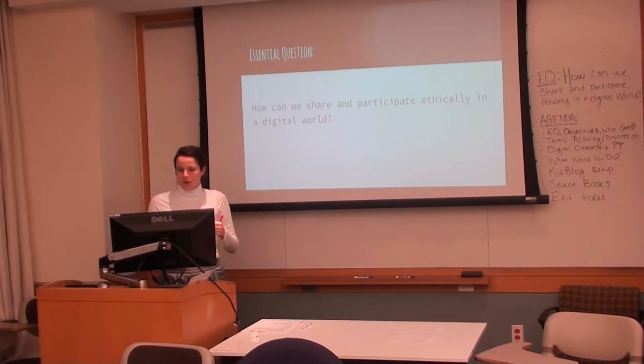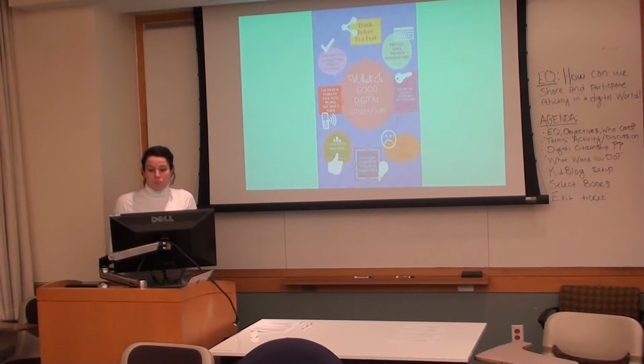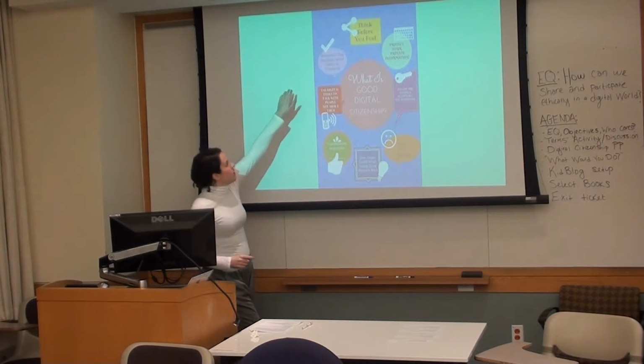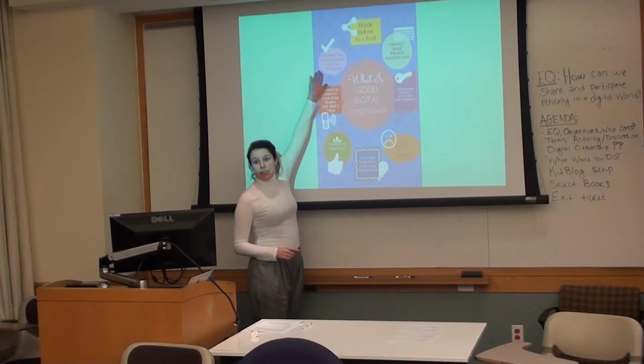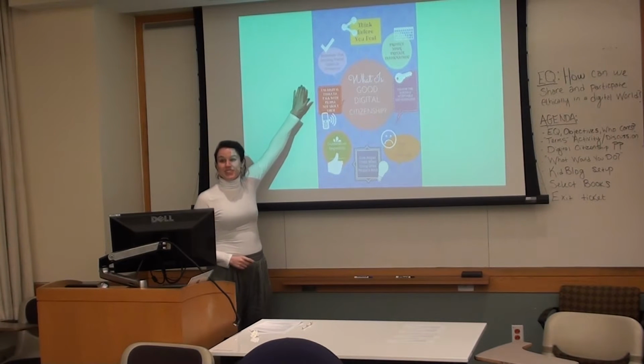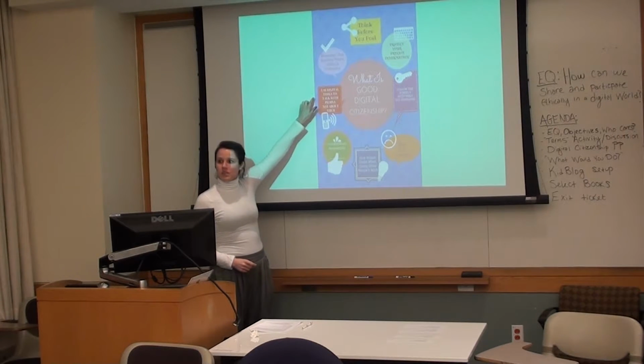How's everyone feeling about ethics? All right. So I like this poster. You might see this up in school. What is good digital citizenship? Think before you post. We're going to talk about that next, but I want you to look at these. Permanence. Online permanence. Important to keep in mind. Talk with people and not about them. Just like in person, you don't talk about your friends behind your back.